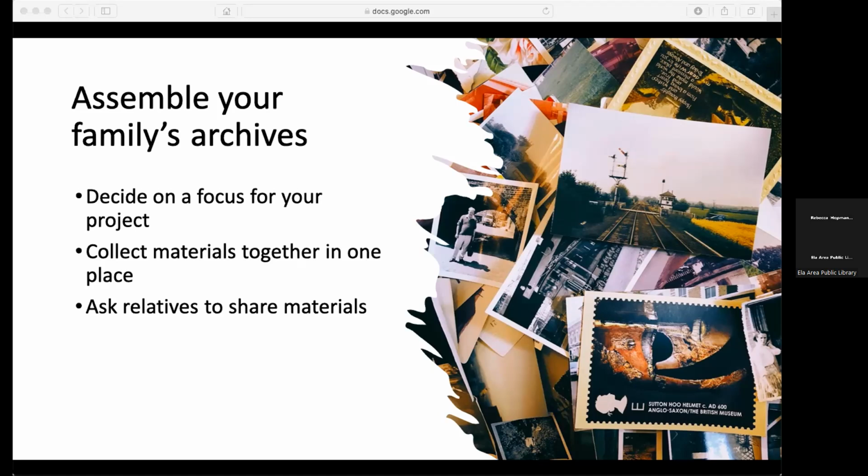Collect the materials you already have in your home in one place, and if relevant, ask relatives if they have items they would be willing to share. Make sure you keep these materials in a safe place that you're willing to dedicate to this project. You don't want to have to move your stacks of paper every time you need to use the kitchen table, or leave fragile family textiles out where a curious child or pet might get to them. If you don't have a spot like this in your home, consider purchasing some banker's boxes or plastic storage tubs to keep your family history materials safe and organized.